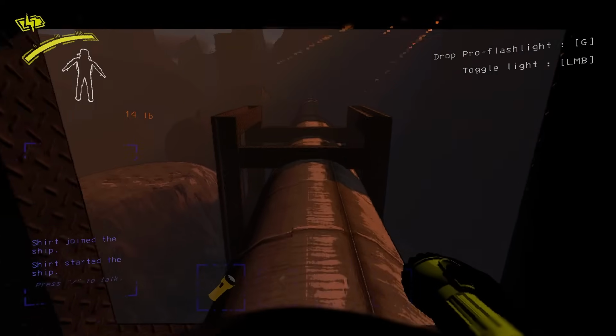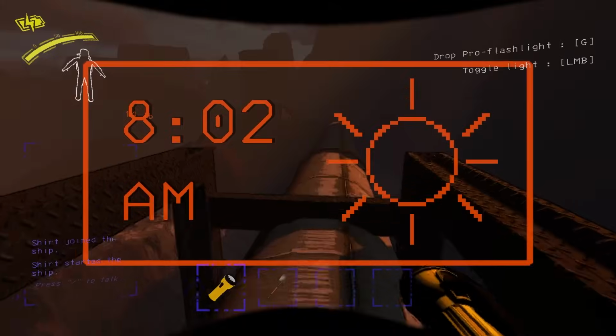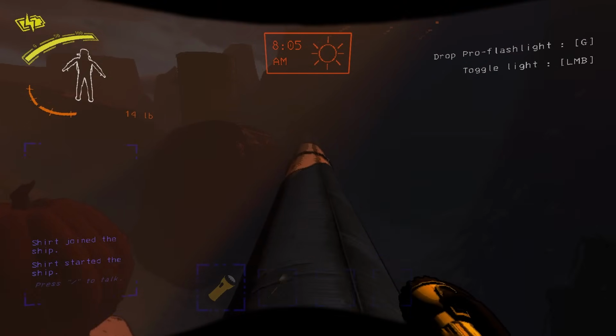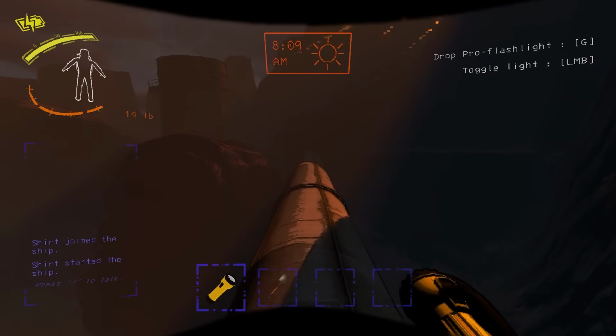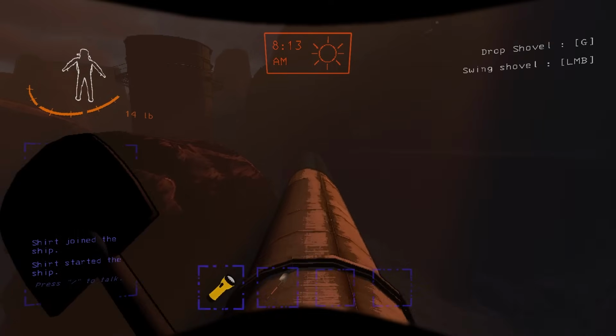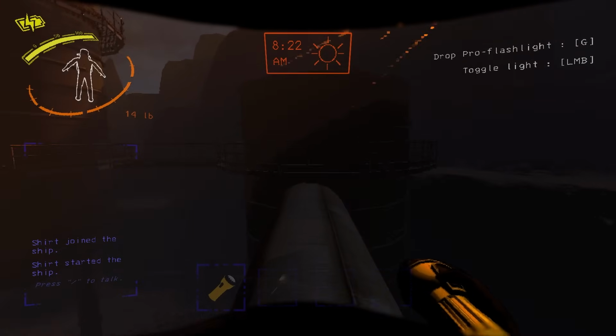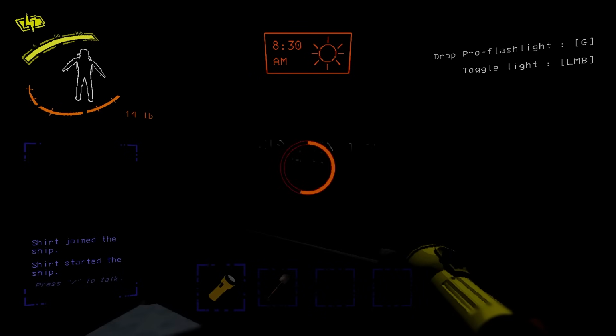Yeah, I mean, this is kind of a free moon. The only problem is there's like an 11% chance for coil heads to spawn and a really high chance for thumpers to spawn, but we just don't want coil heads on the map. Thumpers are fine. That's about it.